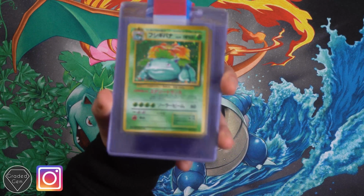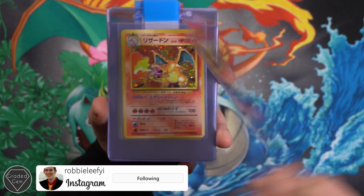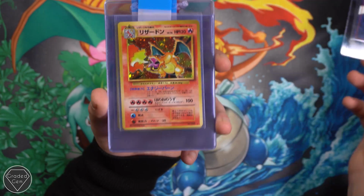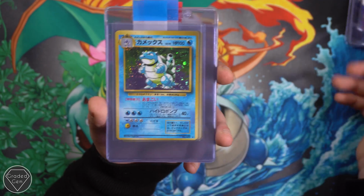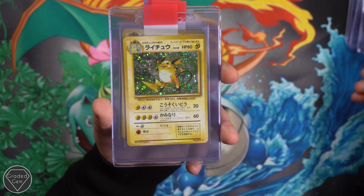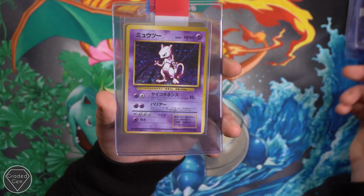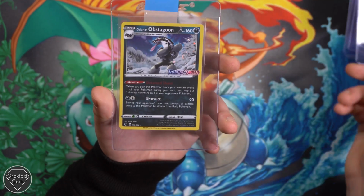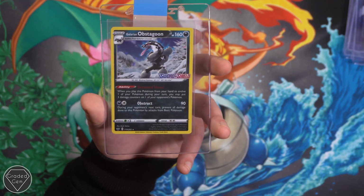Robbie Lee, FYI, on Instagram now, and this is full of amazing cards. So these are Japanese base, and if he is to be believed, which he is, then these are all pretty much pack fresh. So very much looking forward to the results of these. Should be absolutely brilliant, hopefully. Hopefully they'll come back with that top grade. But 9s are still great on these cards, to be honest. Raichu, Mewtwo, that one's a bit OC. We'll see if we can get that qualifier. Mewtwo again, and then Galarian Obstagoon. Something really different to what you have sent there. But anyway, Robbie Lee, FYI, on Instagram.